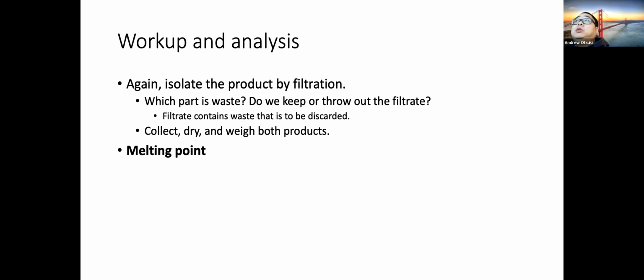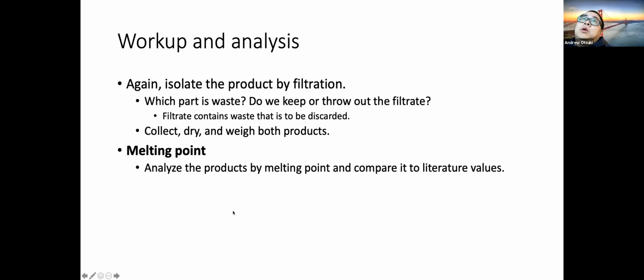So if it has a short range melting point, it's usually pretty pure. When you have impurities, you're going to broaden the melting point, and it usually lowers the melting point too, or raises it based on what impurity is in the mixture. But usually it makes the melting point very broad. Say 101 to 120, very broad, not sharp like 101 to 103.